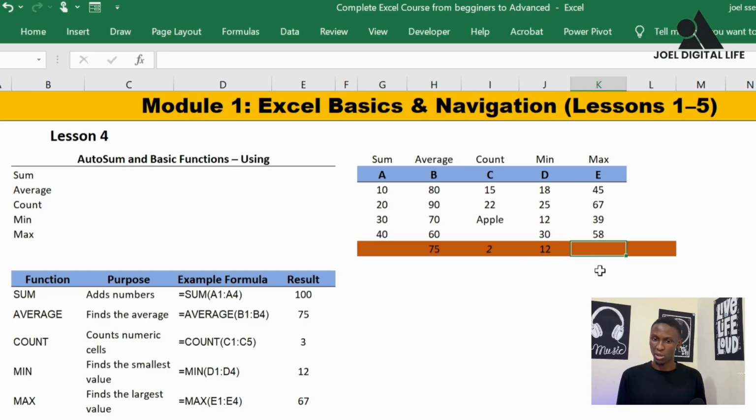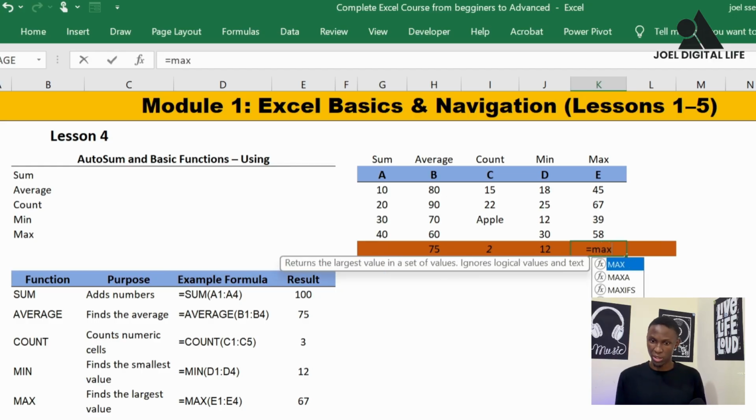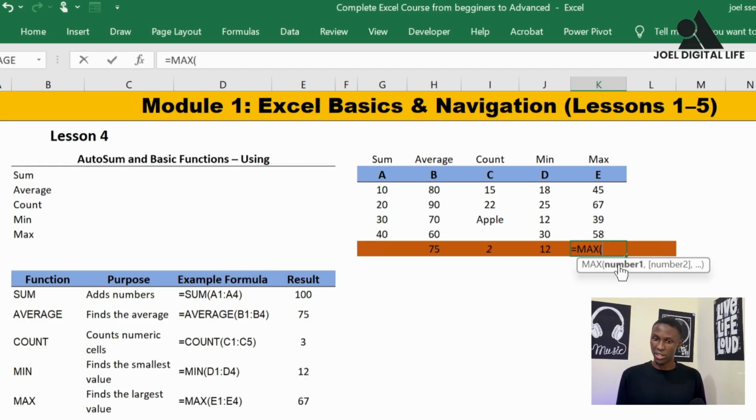What about the next one, the max? Now the max basically finds the largest value within the cell range of your data. So how to apply it? Just click the cell under your data range and type max. It will pop up here. You double click it, then again you highlight all your data, you close the bracket, and you hit enter.